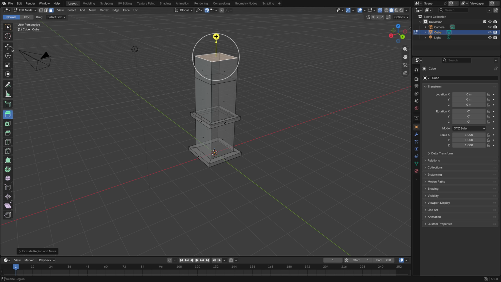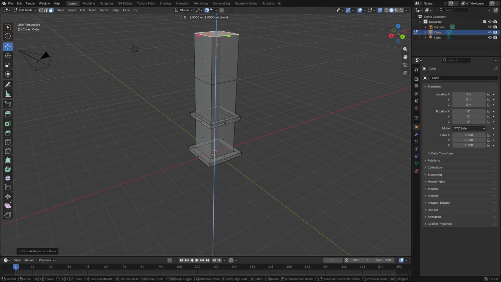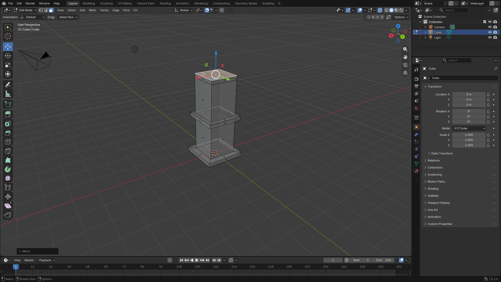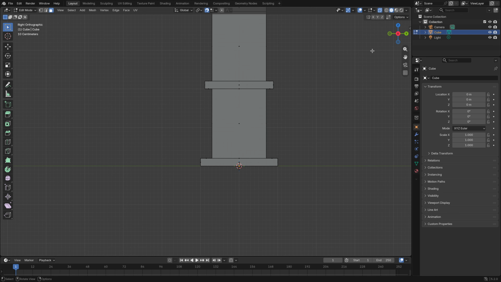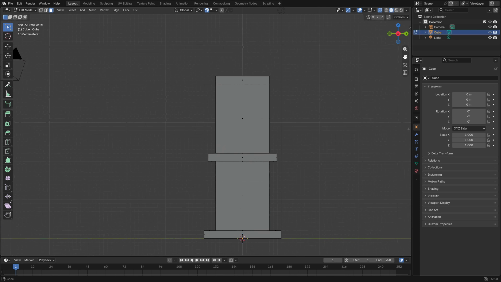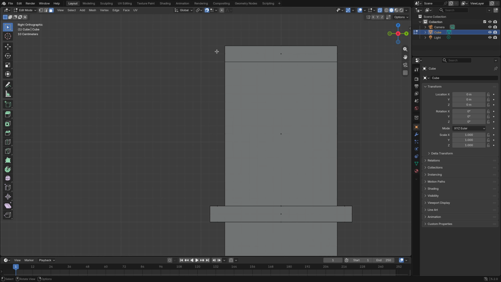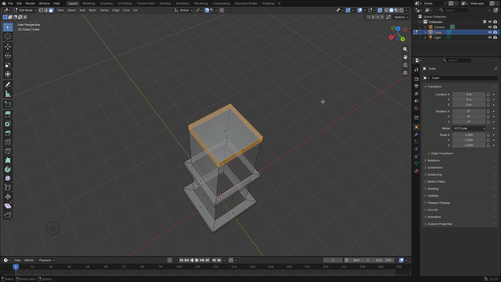And then I need to bring back like this. And then I need to put myself like this to be able to select the back face. I will zoom, move with this thing. That way I'm clearly sure that I did select appropriately. And then I will extrude like this again.